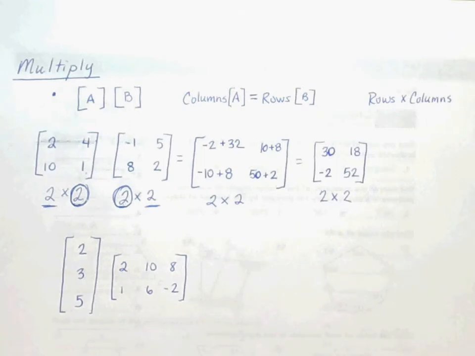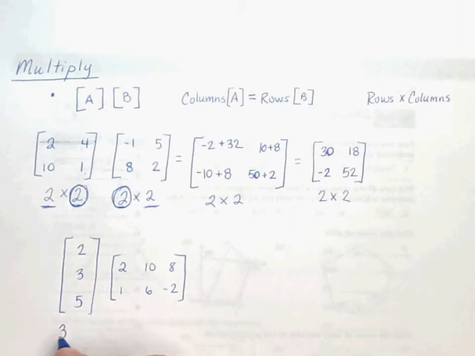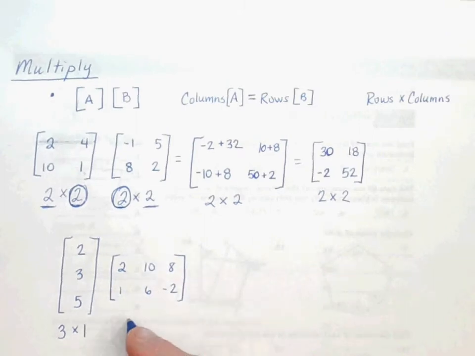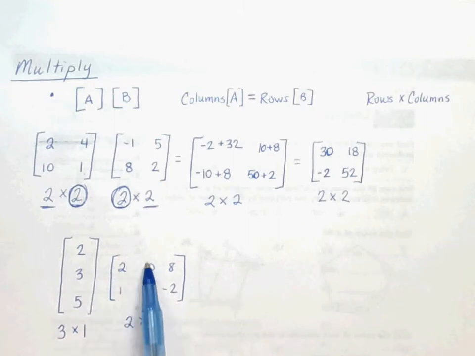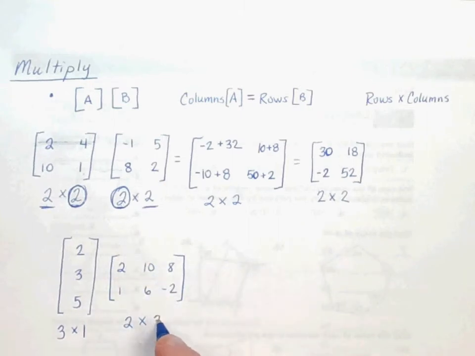Okay, so first thing we've got to do is we've got to look to see if we can even multiply these together. So let's find the dimensions. The dimensions of our first matrix. How many rows? 1, 2, it has 3 rows. Okay. How many columns does it have? Well, it's just got the 1 column. Right? So this is a 3 by 1 matrix. Let's look at our second matrix. How many rows? 1. It's got 2 rows. And how many columns? 1, 2, 3 columns.